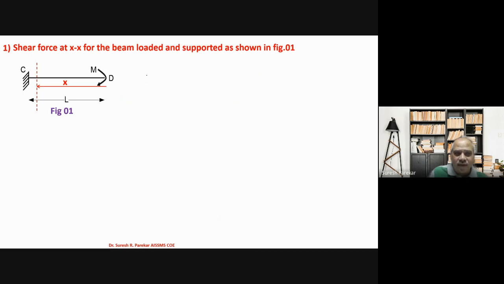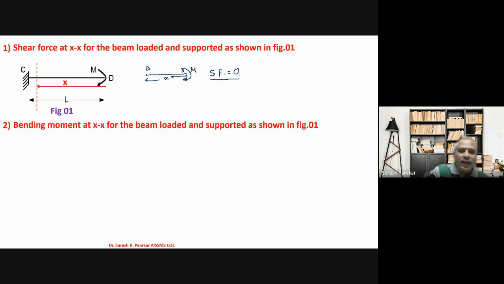So if I will take from left, then what we will get? So we will have this one M and we have this as X. And then if we will write shear force, so shear force equal to 0, because no load is between. If I will mention it at some point, this is D and let this be B, then there is no concentrated load or force between D to B. We have moment only, so we have shear force equal to 0.